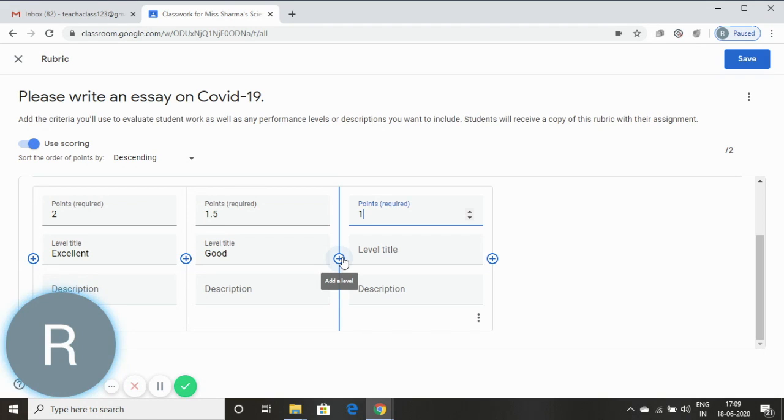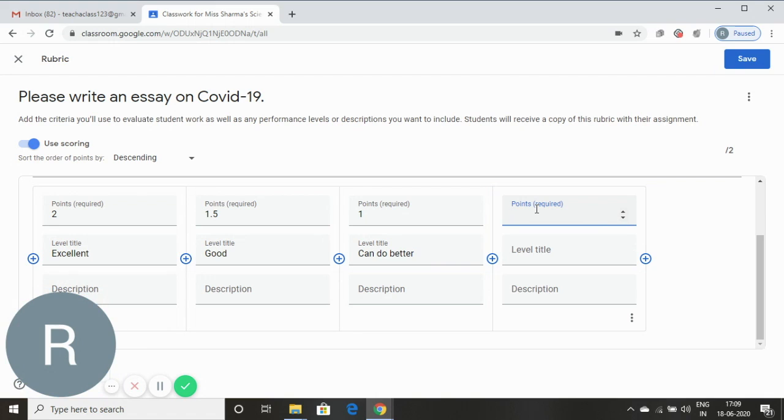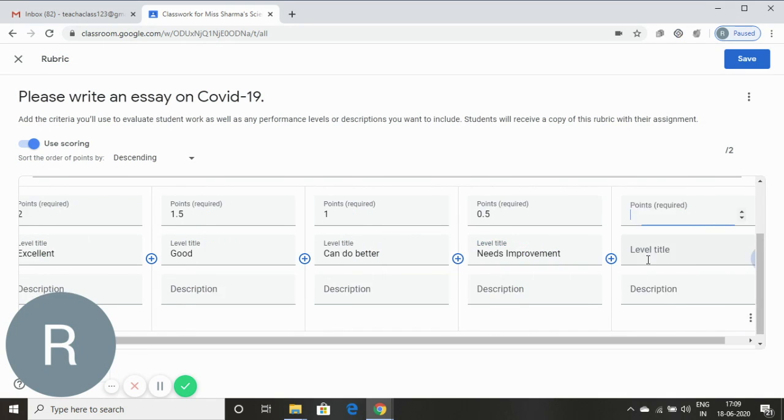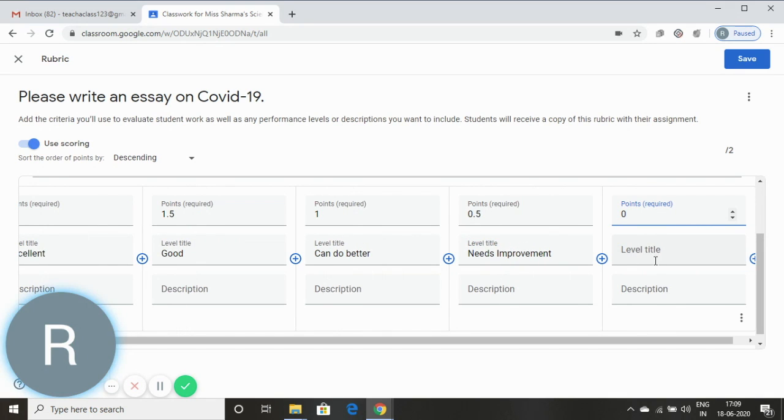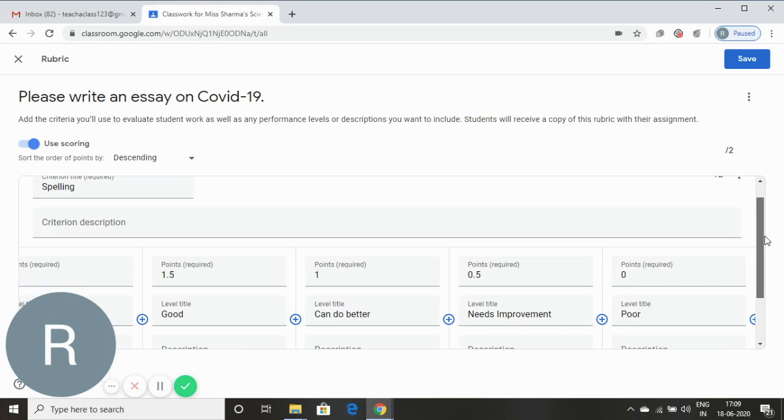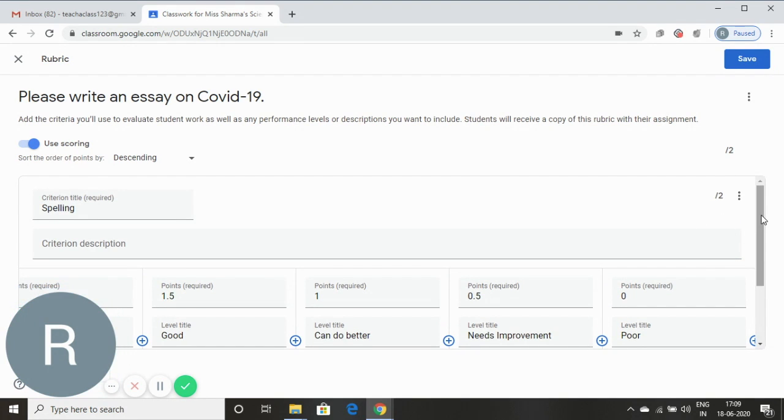They'll get 1 mark if they do. Now you can select it according to how you want it, and they'll get half mark. And lastly, they'll get 0 if it is poor. Now the total marks over here is on 2.